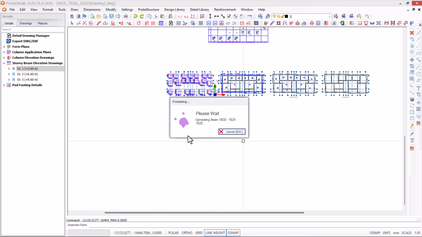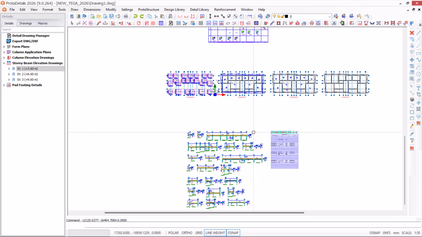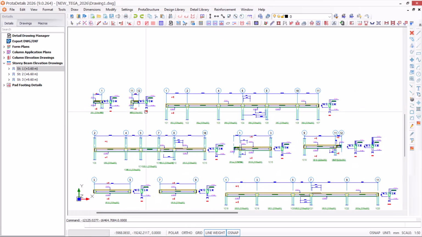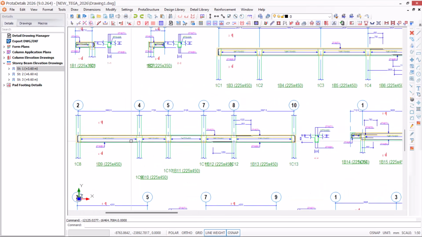Okay, so I like to generate the story 1 beam details and section, which you can see we are almost done. So we then go over, I would like to open up and then paste. It's already coming up now. Once it is done, we then arrange, and now you can see that this is the story 1 beam details.